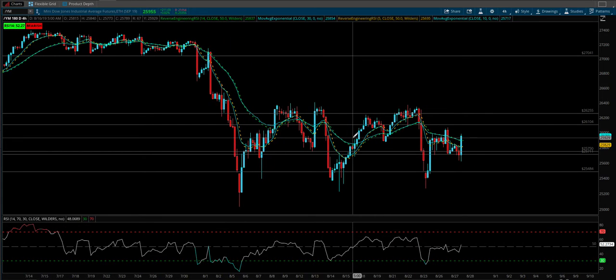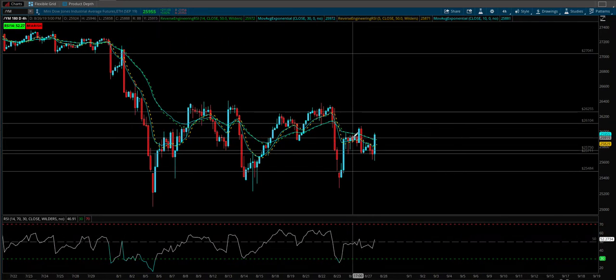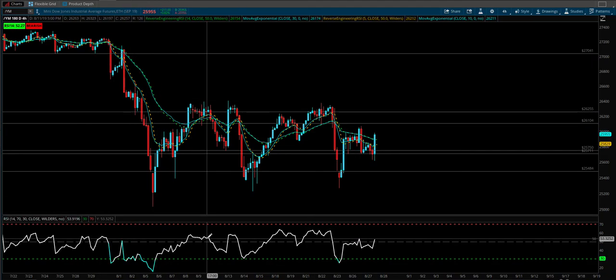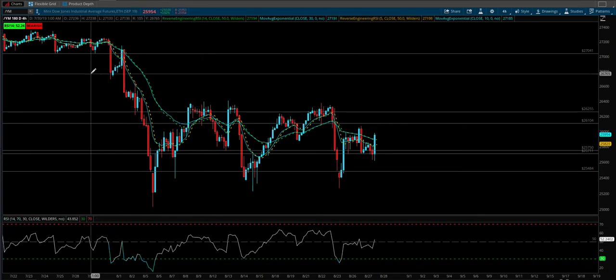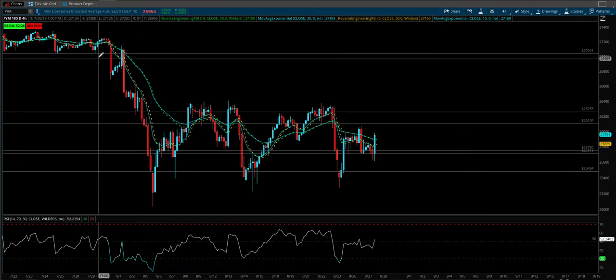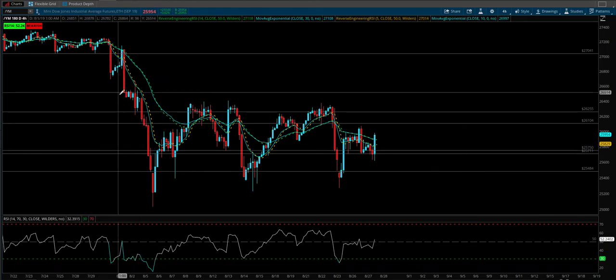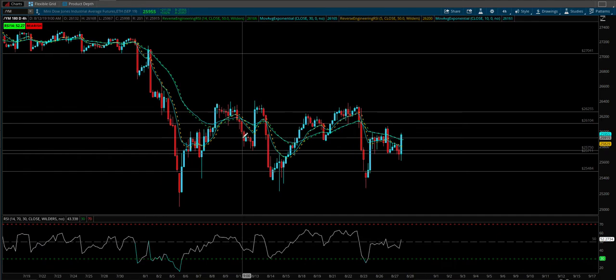Some people just want to use moving averages. That's up to you. Some people use the 5 or the 10 or the 8 and the 14, 30, whatever it is they want to use. That's up to them. I like this because to me it just tells me where price is in relation to the 50 level on the RSI. And I always want to be above it if I'm bullish, and I always want to be below it if I'm bearish, depending obviously on the time frame that you're trading, right?